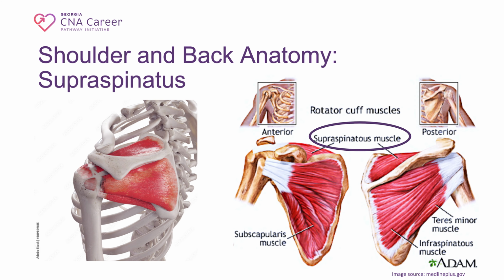Supraspinatus. The supraspinatus is located on the posterior portion of the shoulder blade. It is known for the abduction and internal rotation of the arm. This is one of the most powerful muscles of the rotator cuff. This muscle is commonly used when reaching for the top shelf or helping a patient put on a shirt.